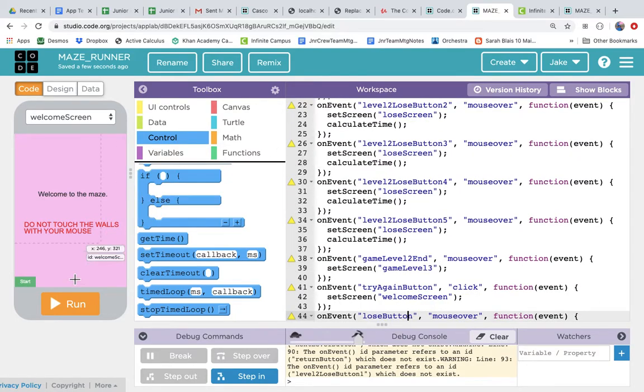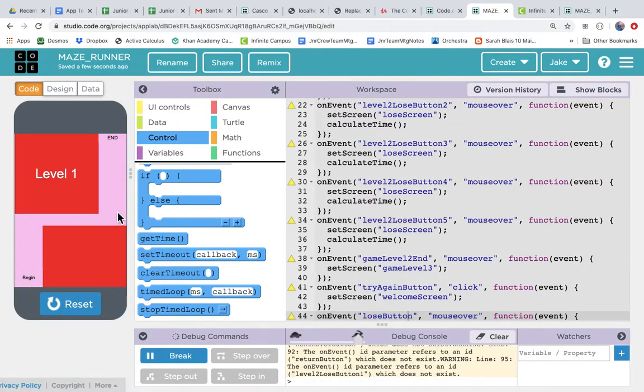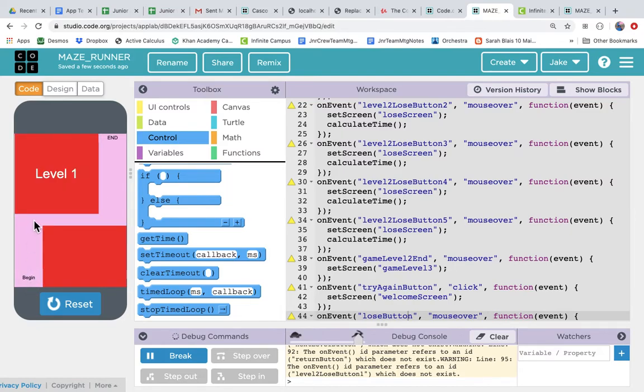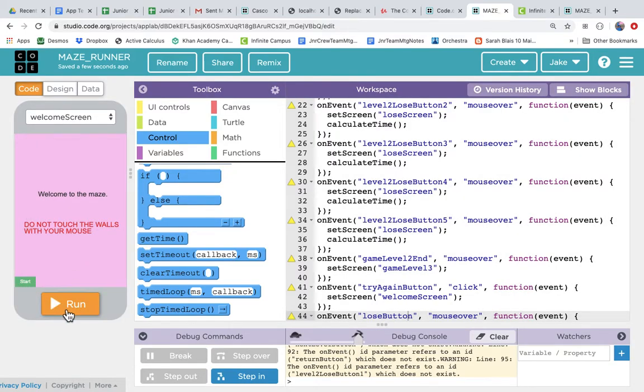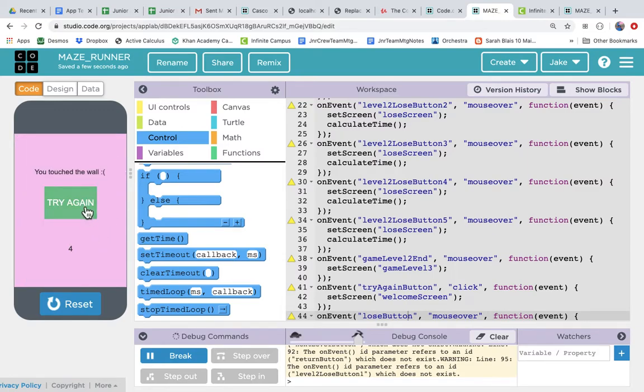Start. Good enough. So we run it, start it. Our timer is started. There's 1. Okay, now 4 seconds. Okay, so let's try again, and we only lasted 1 second. So there you go. Timer on the game. Just makes it kind of a way of keeping score. Makes it just that much better.